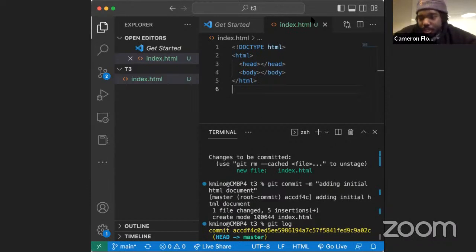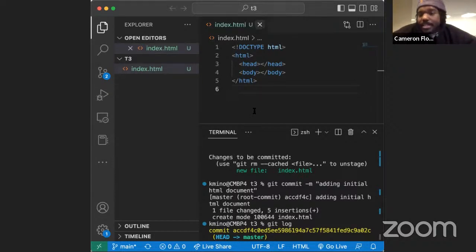Seeing a lot of really dope answers. And they're kind of a spectrum, but everyone's saying similar things, right? In the head is where we put the metadata. Some folks were going as far as naming some of that metadata, like the title and other metadata elements, right? And people said in the body is where we put the content. So that's completely right. So we're going to take a look at what that all means right now.